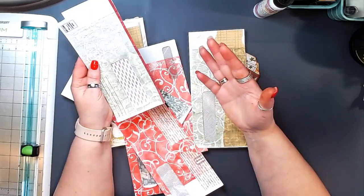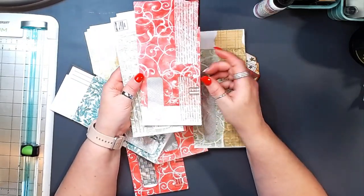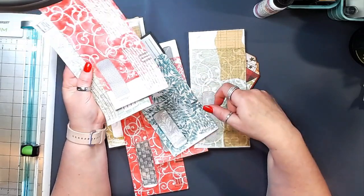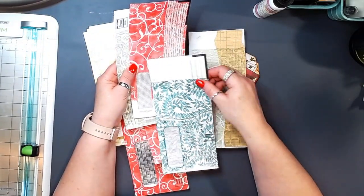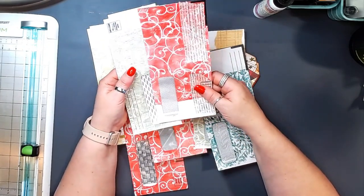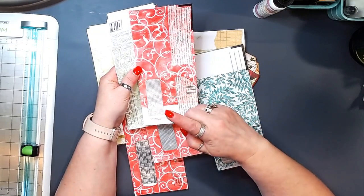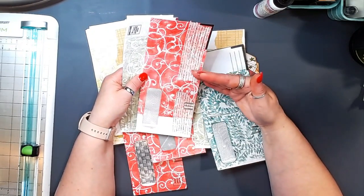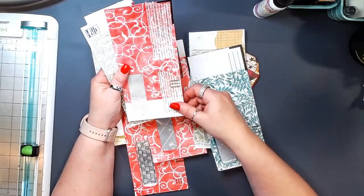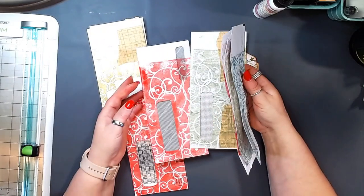It doesn't make or break this project, but it's food for thought, and I'm just showing you a couple of my mistakes, just so that if you're going to try this project, you don't necessarily make the same mistakes I made. So make sure that you're feeding, first of all, with your windows fully covered in the embossing folder. And then use your washi tape and whatnot and cover over things if you so desire.